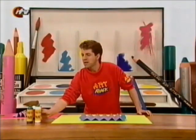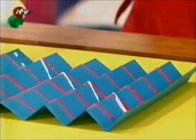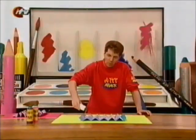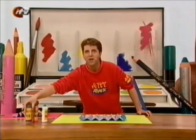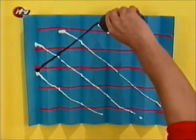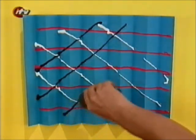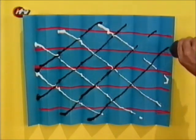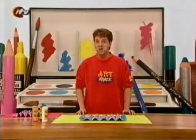You don't want thick lines, so move your bottle quite quickly. And then take another colour, and this time go diagonally across the paper. There it is, I'm just squeezing gently to get a nice thin line out and moving my bottle nice and quickly. And then take the third colour and do the same again in the other direction, across the other diagonal. I'm just going to do four or five stripes this time. You don't have to do stripes, you could do swirls or squiggles, you could experiment.